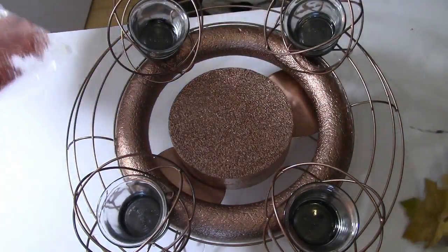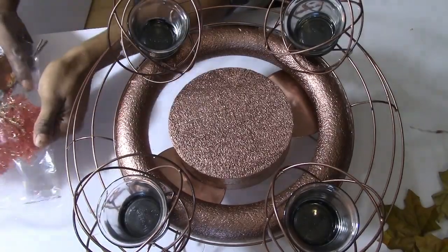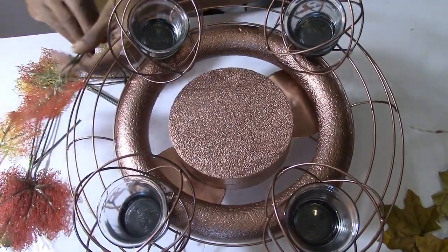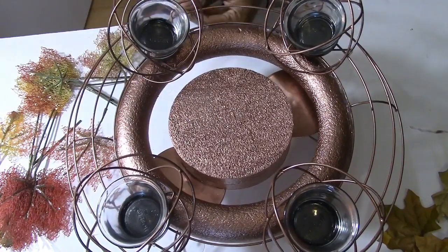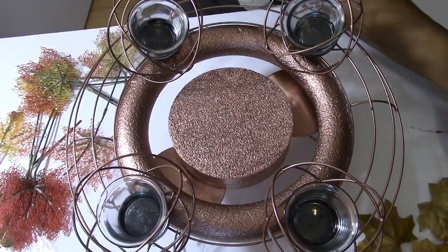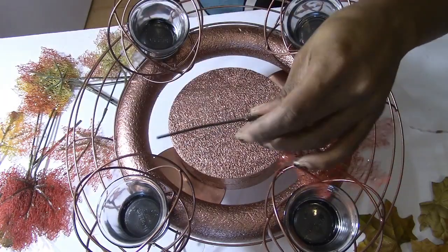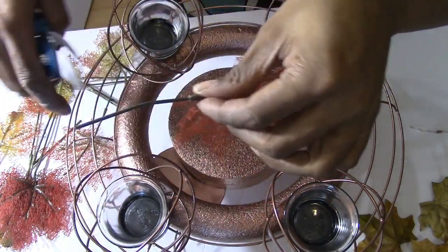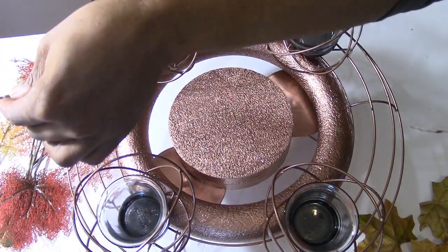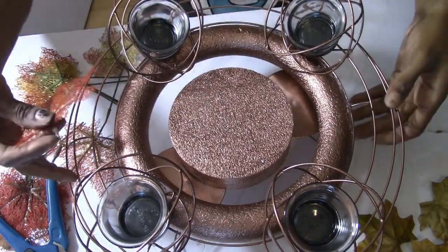Okay, next I'm taking this 15 count maple leaves. These are the ones that come with the stems, and they also have the sparkle on them. And I'm going to be placing them like up under the wire across the styrofoam. You guys can layer these however you choose to layer them. I did want a lot of the wire wreath to show because I just thought that made it look like one piece with the Tealight candle holders. So I'm just going to be cutting the stems off, and I'm going to be gluing them on the styrofoam up under the wire wreath.